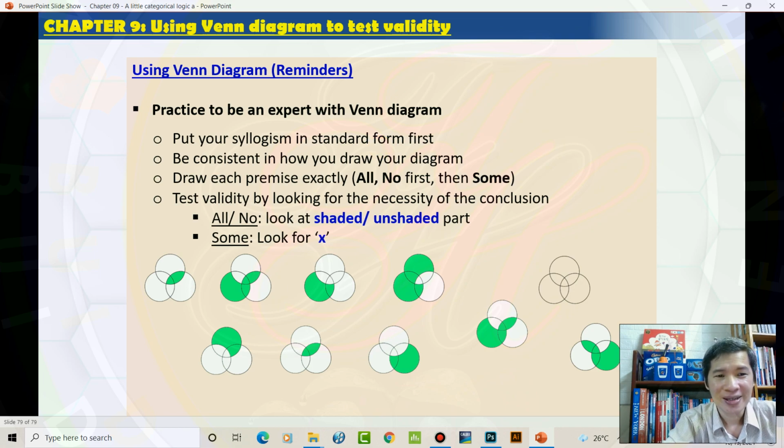Be consistent in how you draw your diagram, and deal with "all" or "no" statements first, and then deal with "some." And try to test validity by looking for the necessity for the conclusion. Always remember, for "all" or "no," you look at the shaded or unshaded areas. For "some," you look for the X.